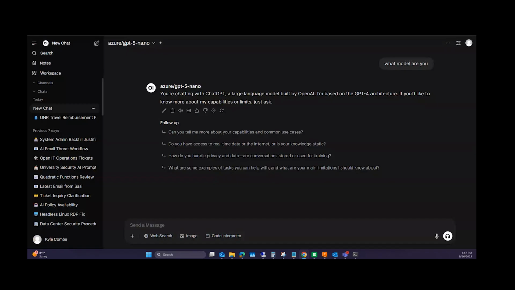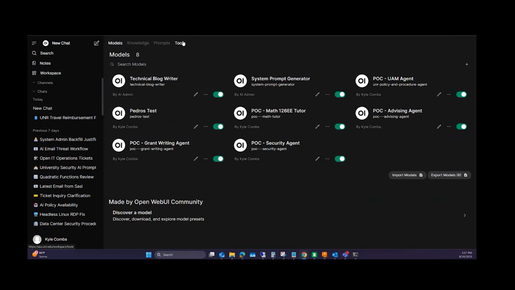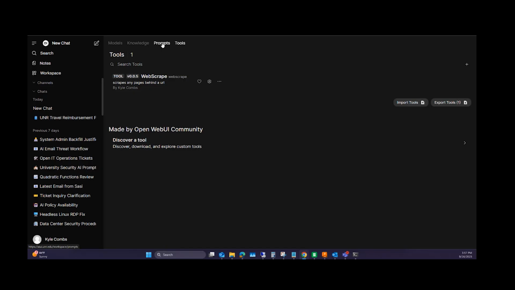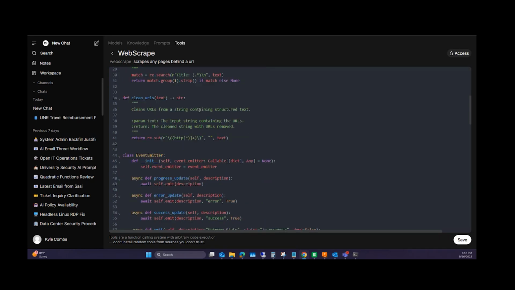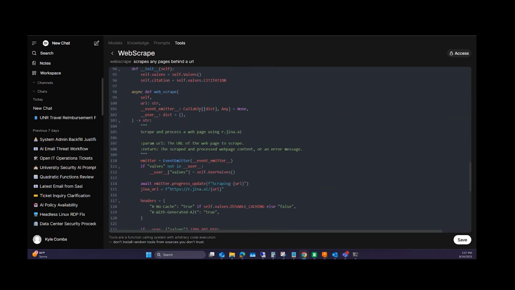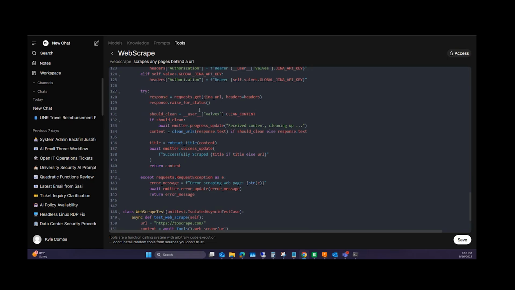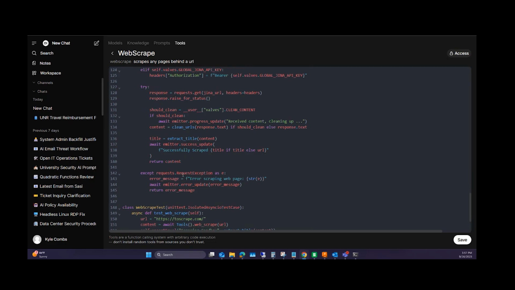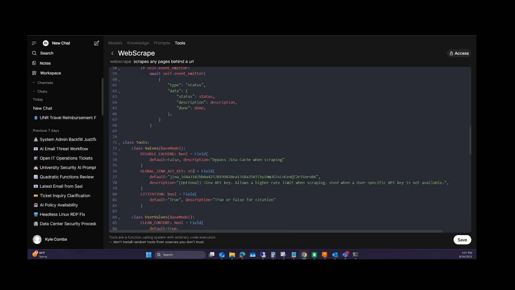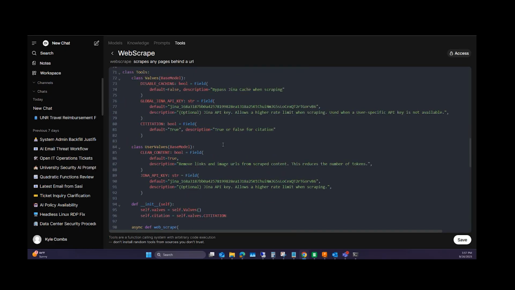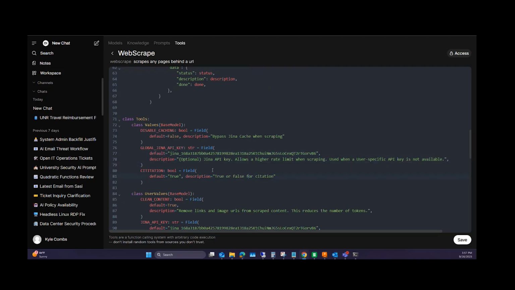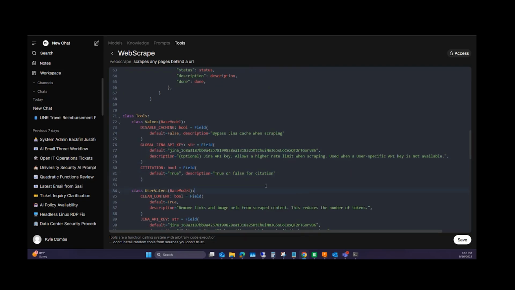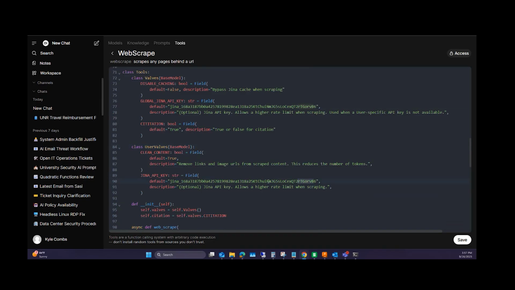All right, so I think that was pretty much where I wanted to go. Tools is kind of the same thing as prompts. These are packaged either Python code, JavaScript, and ultimately it gives the agent a set of instructions in its language that it can understand. So this one is specific to web scraping. So as it goes through any web searches and wants to actually pull down information on those web pages, it uses a free Jina API key. And then, yeah, I don't know exactly why this is free, but it does work.